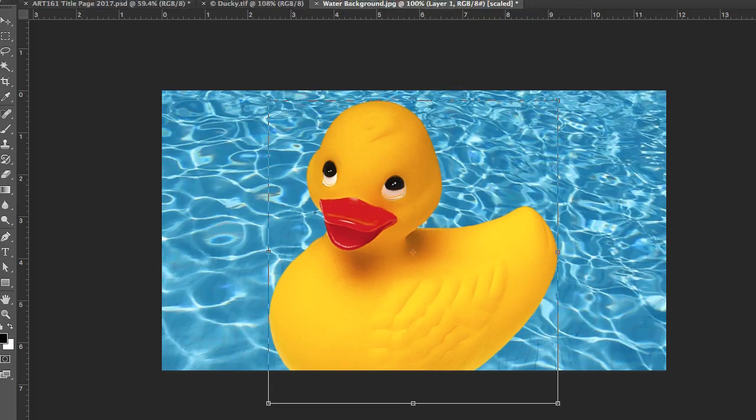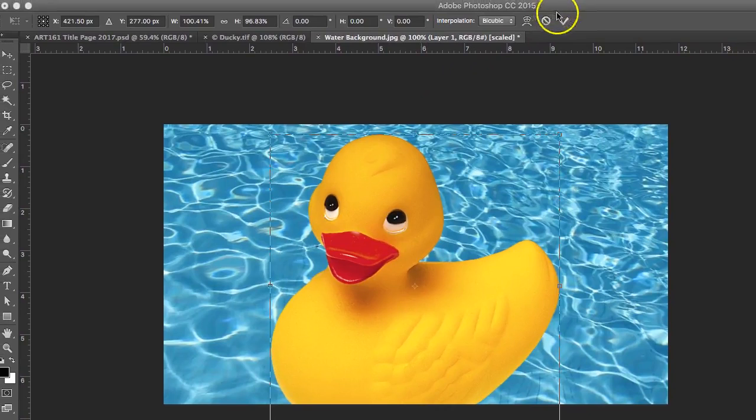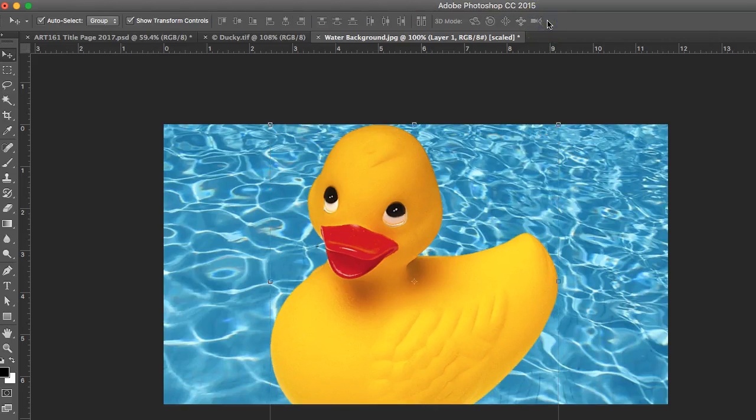At the very top, when you're doing this with the Move tool, you'll see an icon up here that shows a check and a diagonal line inside a circle, and that means that you do not want to use this adjustment or transformation. I'll do it again for you. In here, you'll see there's a check, which means you want to commit that selection, or you don't want to commit that selection. So if you don't like what you've done, you can say, let's go back to where I was, or you can do something else.